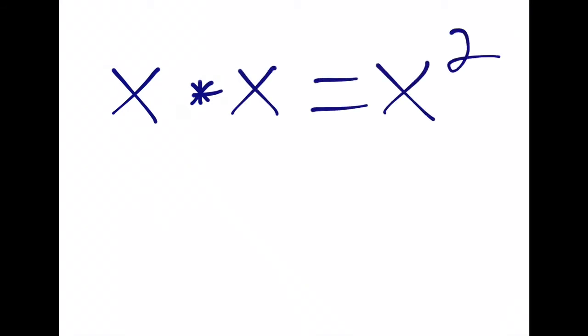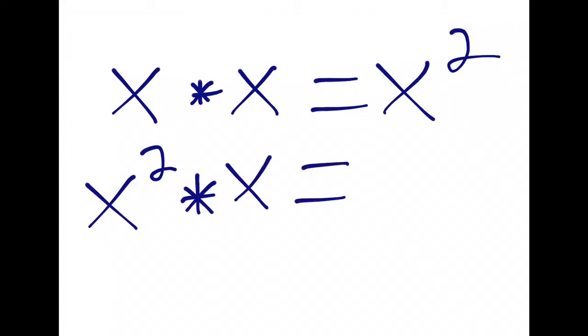If I have x multiplied by x, this is going to give me x squared. They are equivalent. If I take x squared and I multiply that by another x, I'm going to get x cubed. The trick is we are adding the exponents, and an x by itself actually has an exponent of 1. So x times x, we add together 1 plus 1, and our new exponent becomes 2. X squared times x, we add together 2 plus 1, and our new exponent becomes 3.